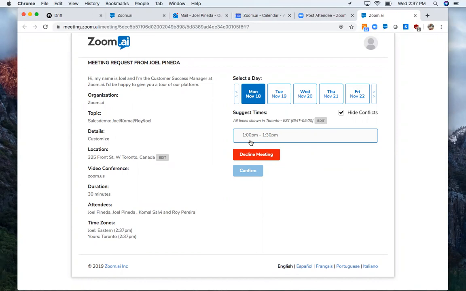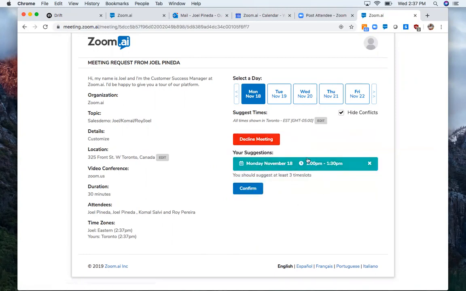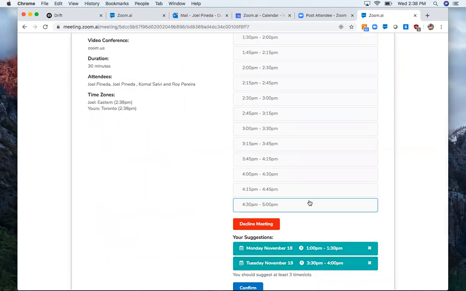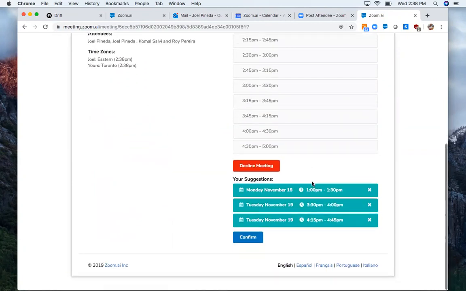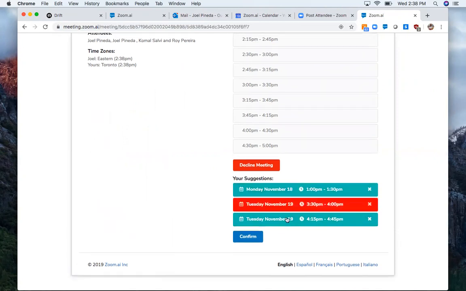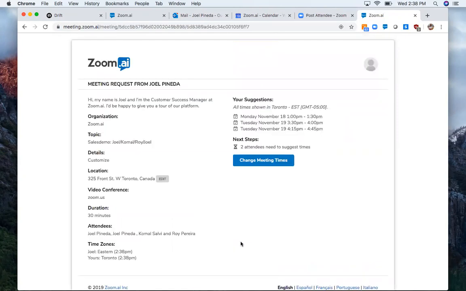But because this is a group algorithm, we actually give, first of all, the weight on externals or candidates. So whatever they choose is very much weighted higher versus internals or people within your corporation. We also give them different options to choose from. So for example, say Monday from 1 to 1:30 works for me, but let's say on Tuesday I have some time from 3:30 to 4. You can see that the system is automatically generating that. So I can keep choosing up to 8 slots, whatever as a candidate I have time for, which is a great feature because it just makes sure that one of those slots is going to be picked. So once I confirm that, it's going to send out the invitation and book the meeting.